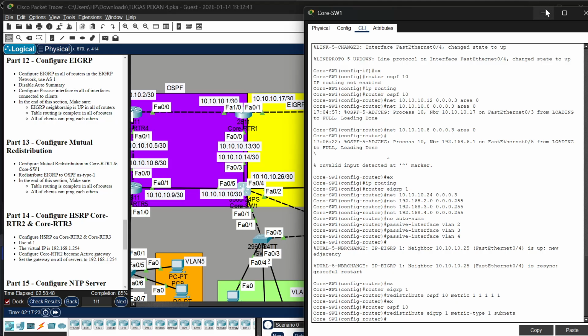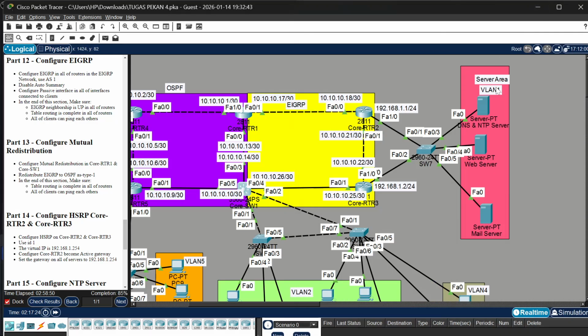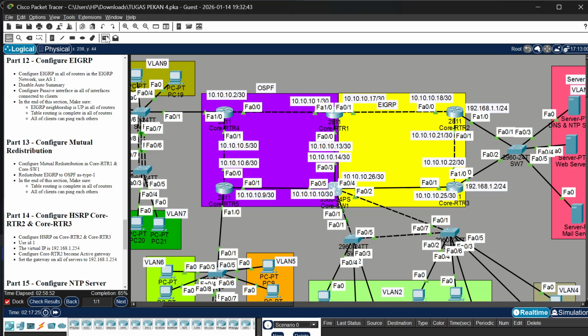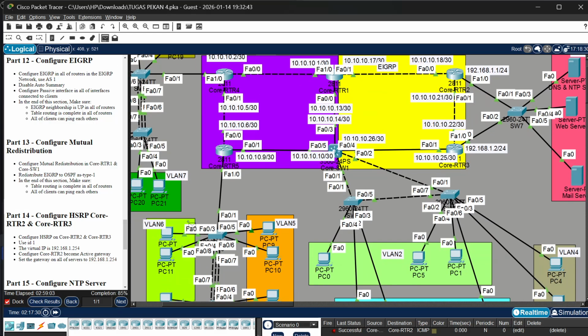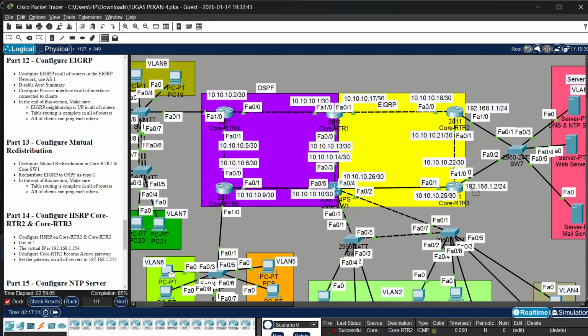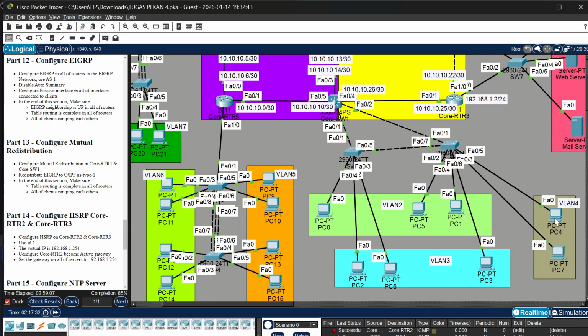And now we want to ping all the from here successful. If you try VLAN 6 to the VLAN 4, it still fails the first time, but then is successful.